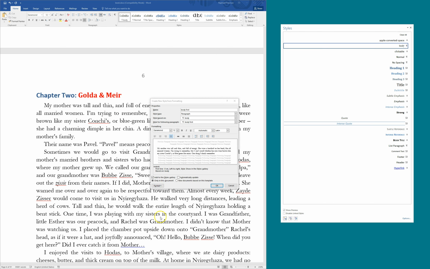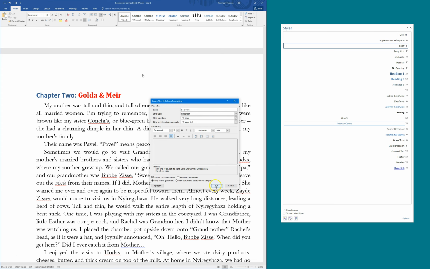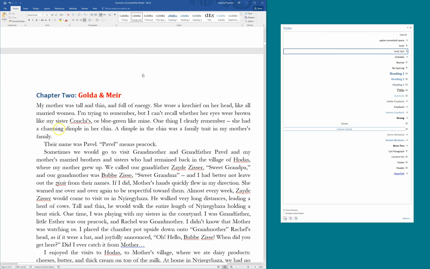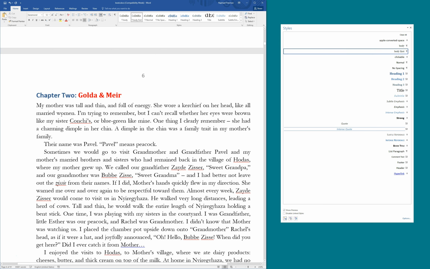I want to give it a shortcut key. There's one already applied, of course. Control numeric keypad 1. You can make it anything you like. So now, if I hit Control 0, it will look like that, and at Control 1, it will look like that. But the truth is, this isn't a subtitle, this is chapter 2. In fact, we need to create some styles here.